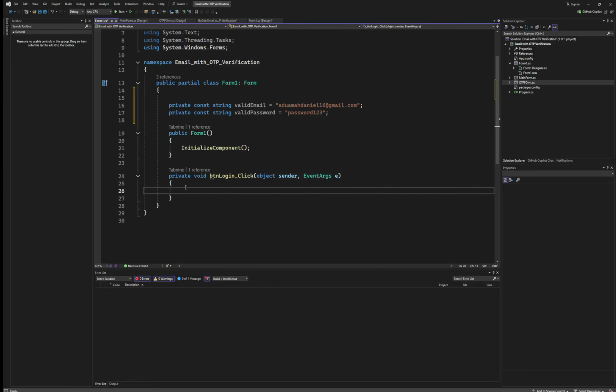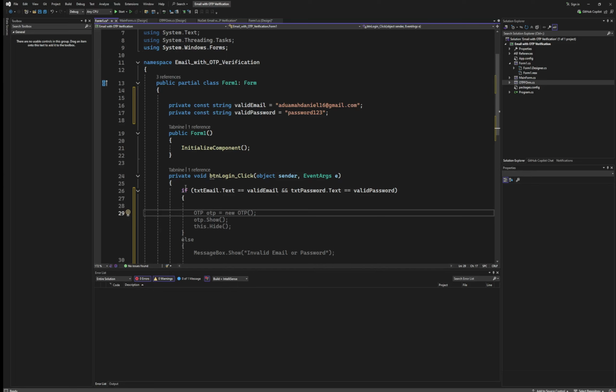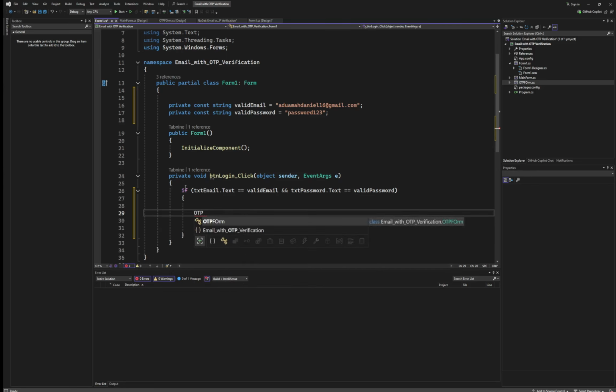Now after we have this, we can start working on the validation. So we say if txt email dot text equals valid email, and we use the and sign, then txt password dot text equals valid password, then it means we have provided valid information. So then we create a new OTP page. We say OTP form, and assign it to a new OTP form.